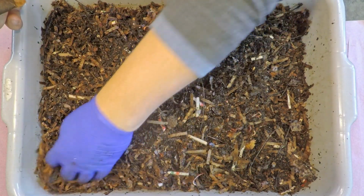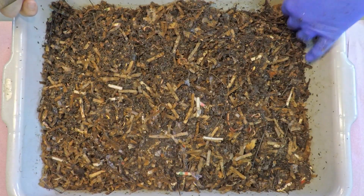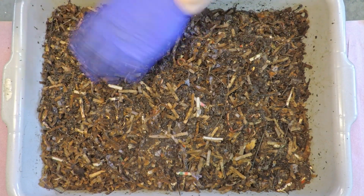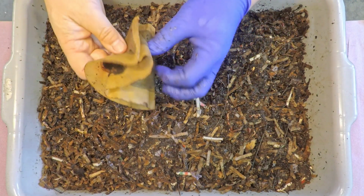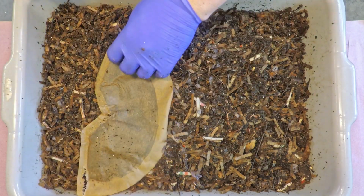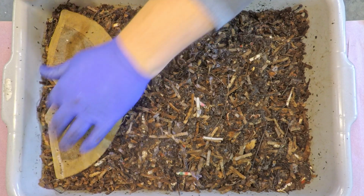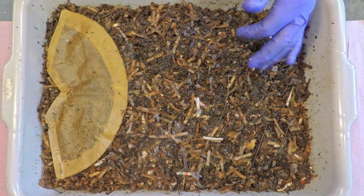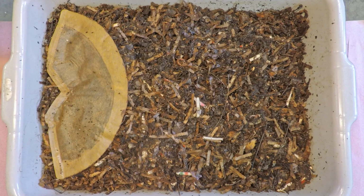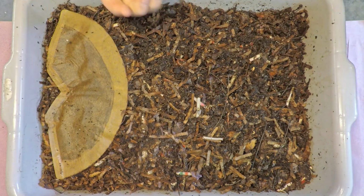So they're doing a great job, and we're definitely giving them spacious accommodations, hopefully triggering a breeding response in the worms, because oftentimes the worms can sense that they've got plenty of space to move around in and occupy. And when they do, they'll often also reproduce to the point where they try to fill up the space that's available to them. So I figured, before we close up shop here, I should get this little bit of coffee that fell into the system as well.